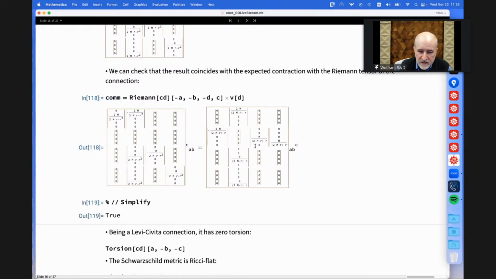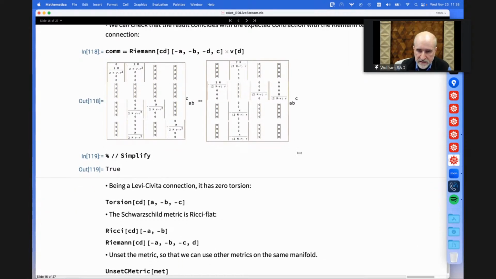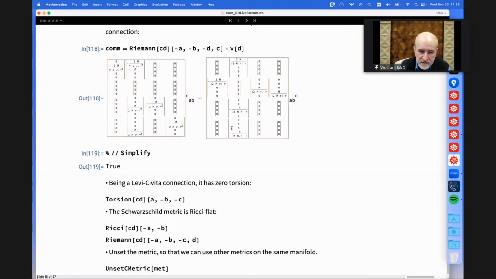What Simplify did was essentially just moving this guy to the other side, putting them together with a subtraction, and then xCoba immediately realized that there is a way of moving these indices so that they match. And then even though these objects look different, look at those zeros here, there are no zeros, they are actually the same, just under permutation of indices. Those things are automatic. You can totally forget about transpositions, etc. That's the power of indices.